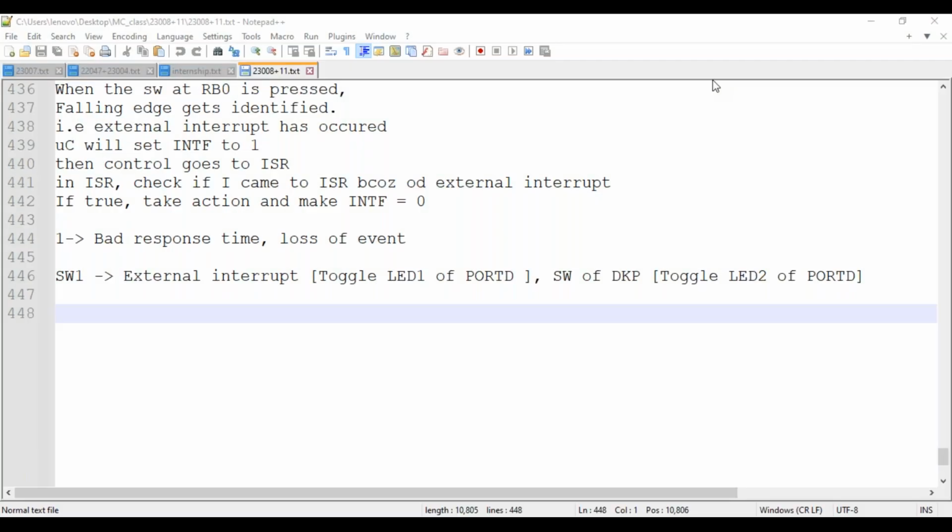Interrupts. So we discussed what exactly an interrupt is first. What are the different interrupt handlers we have? And along with that, we also saw which interrupt handler is available for our PIC16F877A microcontroller. Then apart from that, we started configuring one of the sources of the interrupt. So our PIC16F877A microcontroller has how many sources of interrupt?